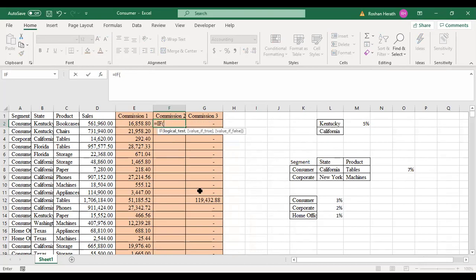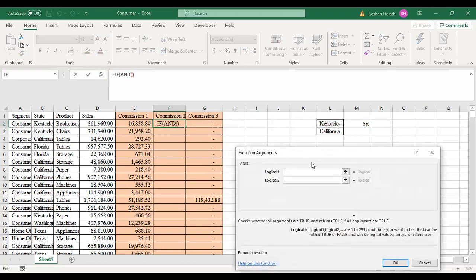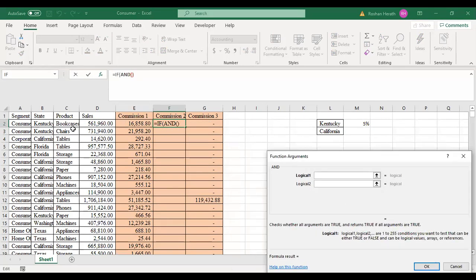Then you are saying that we need to take the AND function. One condition is that the state should not be equal to Kentucky. Then the second condition is that the state is not equal to California. So we are testing two conditions. F4, right?